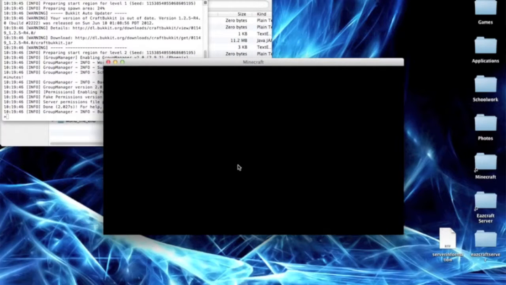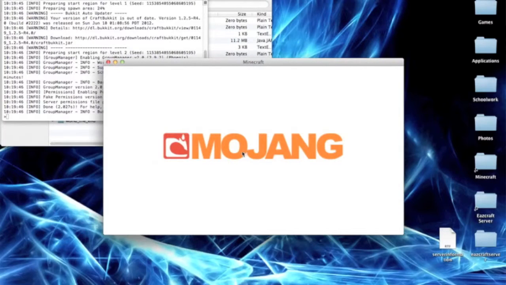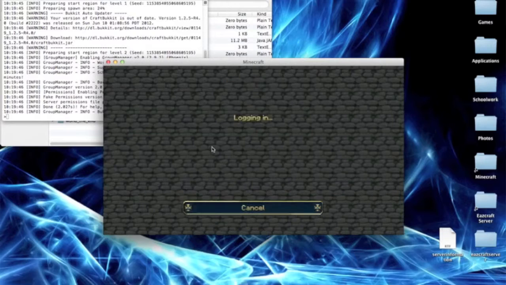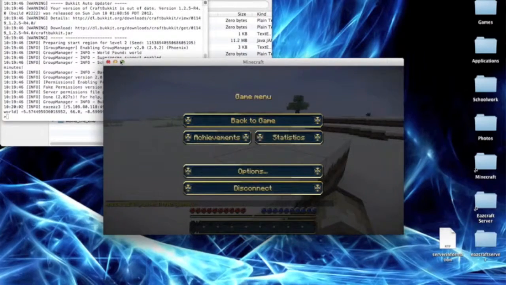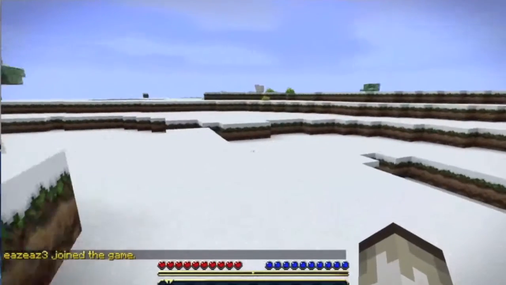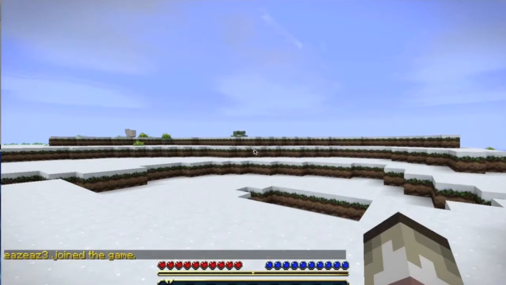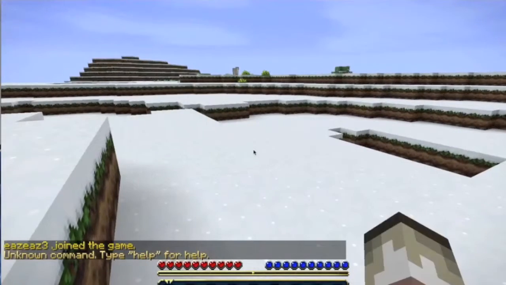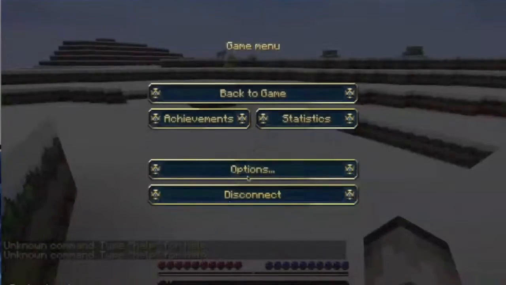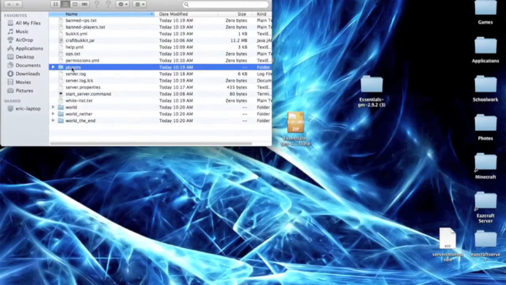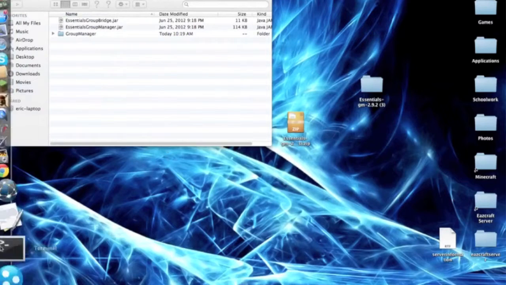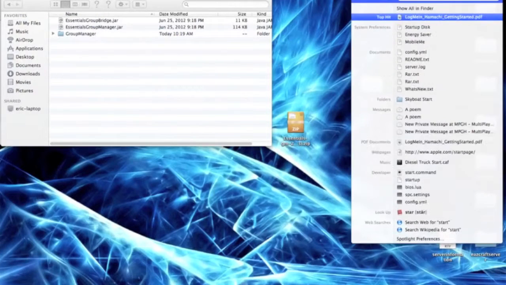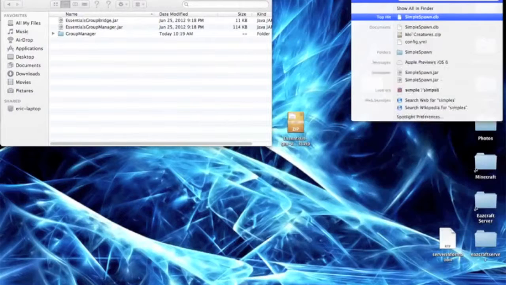But Essentials basically just gives you a ton of commands, everything you could possibly want. And Simple Spawn, like I said earlier, makes it so that you can make this the spawn of your world. Just type in set spawn, and it looks like that didn't work. Sorry, this is my fault. It doesn't work if it's in a folder. So you need to get rid of that and go download the zip of Simple Spawn.